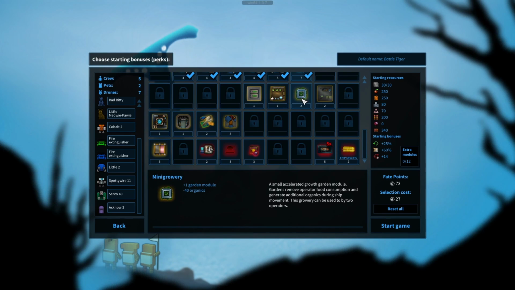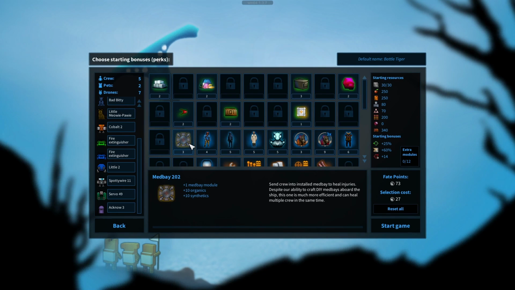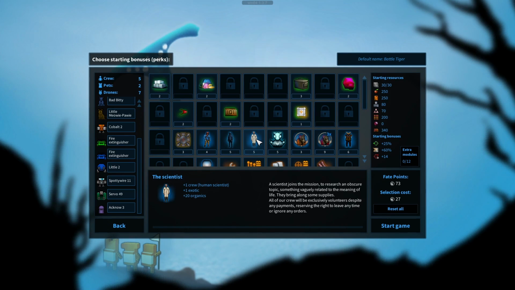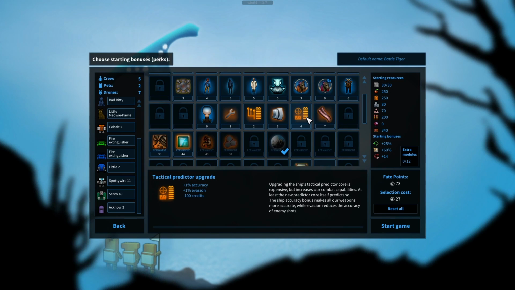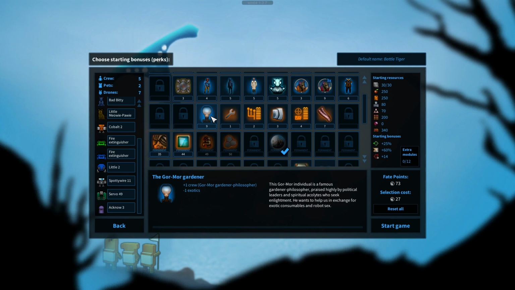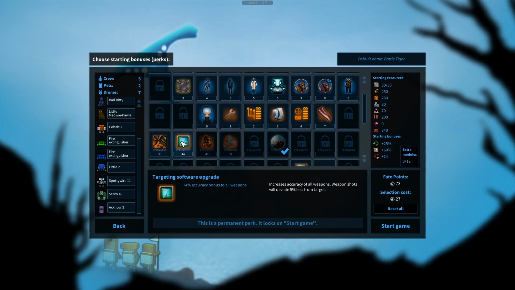Warp drive, do I got the micro growery? That might be good to grab. I still have so much, so I can really just go ham. Let's go up here. So we can get more crew. Scientist, ooh, having a scientist in the micro growery would be good. I can recruit the rat mercenaries, but I don't have any exotics, so maybe not. Get the Chanky Astronomer. Actually, an evasion would be good. Gardener Philosopher. Okay, these cost so much, but that extra actually could be really handy.